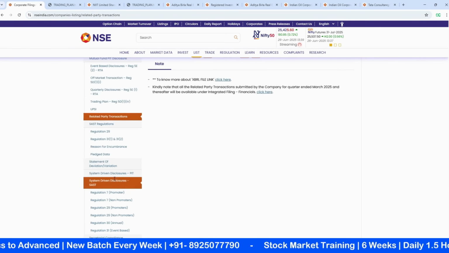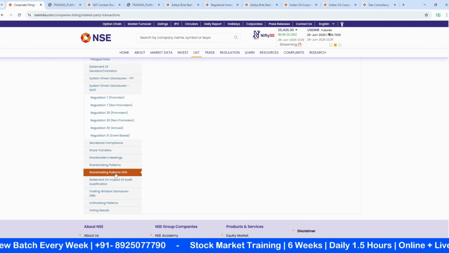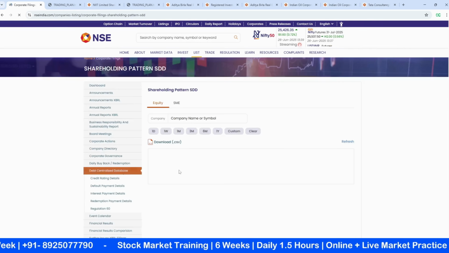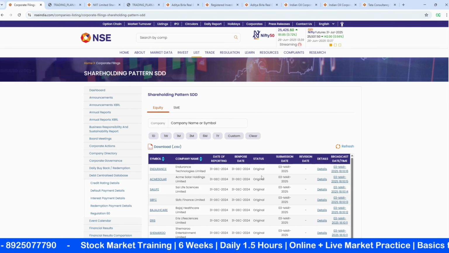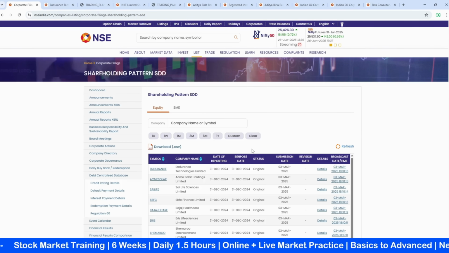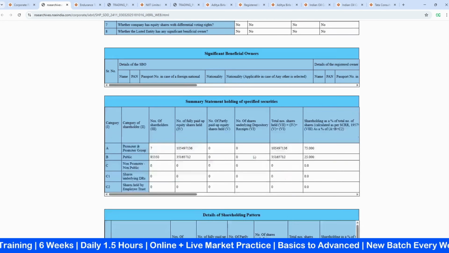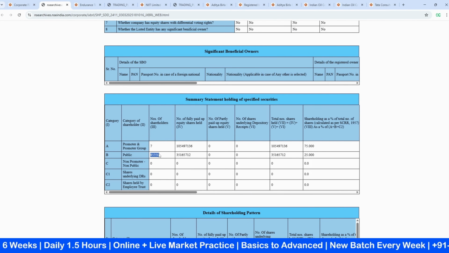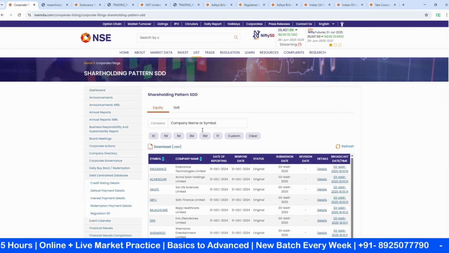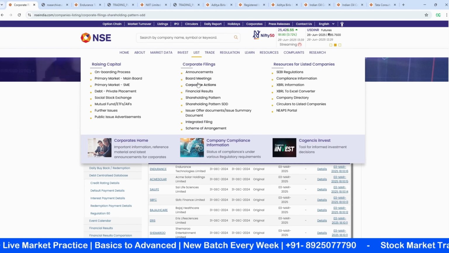Even if you want to know about the shareholding patterns, many things are quite useful in this particular area. Shareholding patterns, as standard disclosures, are very powerful to look into. You can go to any company recently published with their shareholding pattern and go to the details here. This is a standard template that everybody has to submit. So you get to know how many public shareholders are there, how many promoters are there, and what percentage they have in this particular company. This is the information that you need to know as an investor, all available here in a couple of clicks.